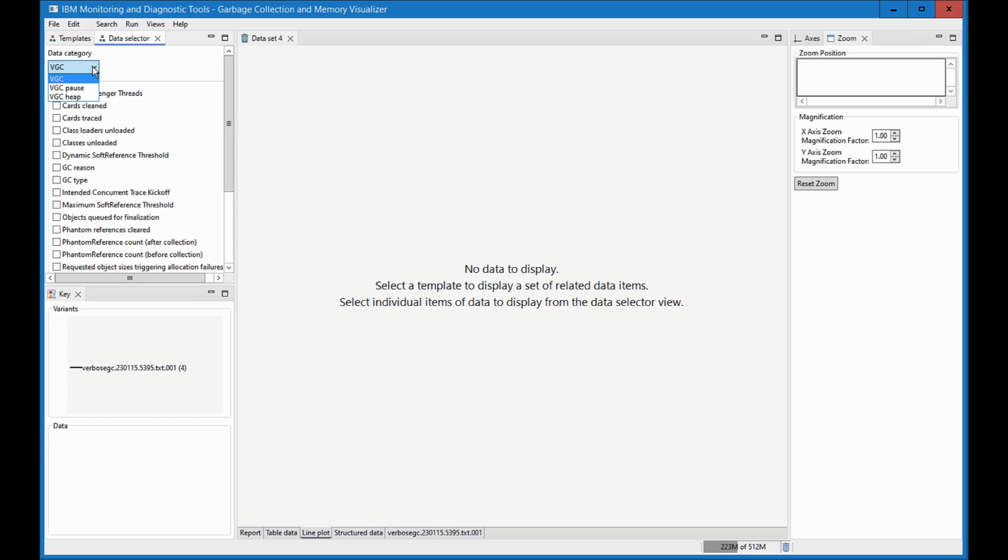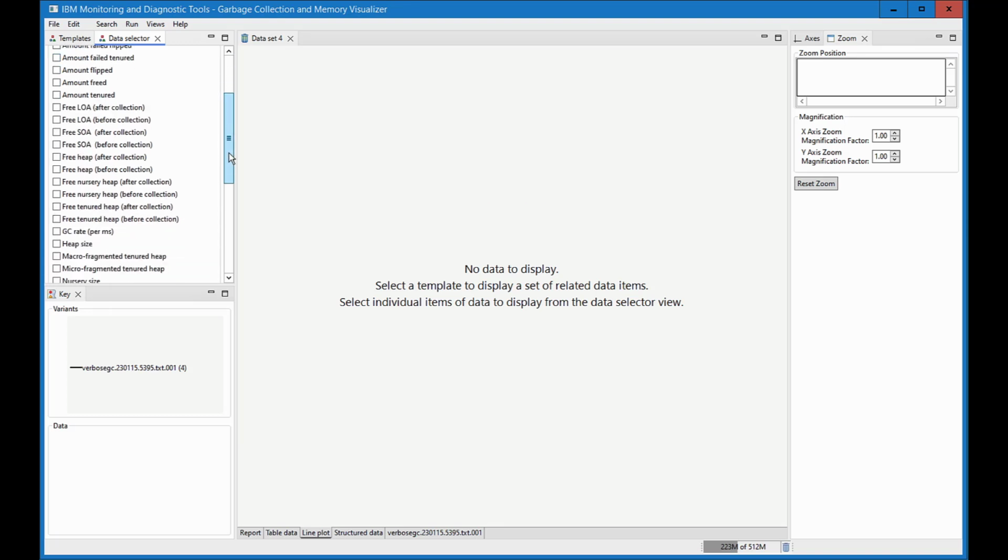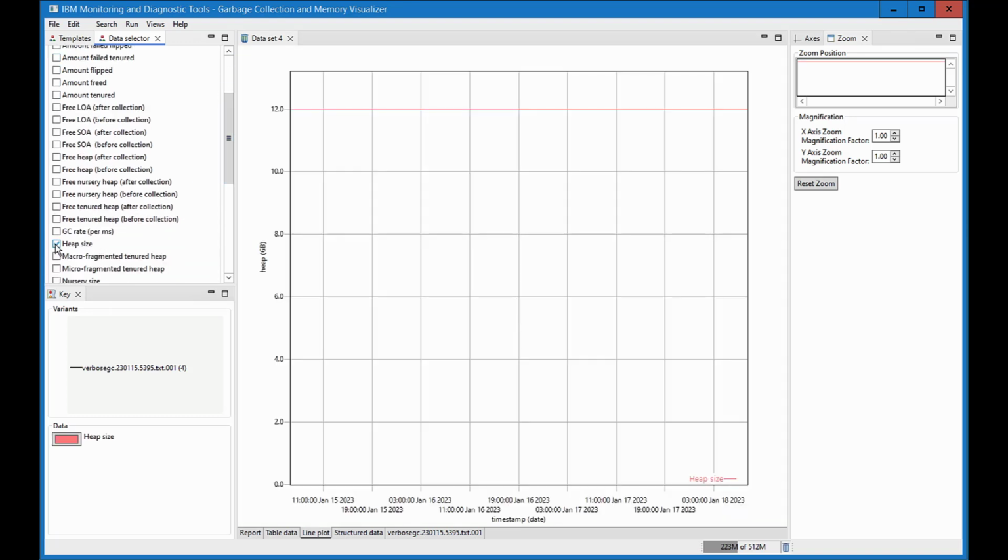I should note that the scale of each metric, once you add it, overlaps on the left and right of the graph. So you may wish to choose a smaller number of metrics to visualize at one time in your environment. First, let's go to VGC Heap. In here, let's add the heap size. The heap size is the amount of overall heap that is set in the JVM. You can see that as soon as you select a metric, it is visualized on the graph immediately.